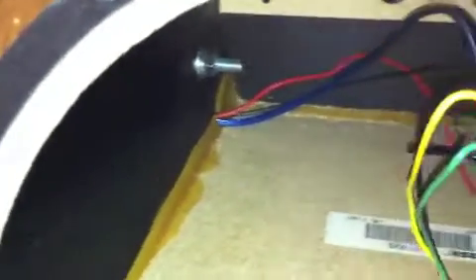There's a Bose 2.2 system here — we're integrating a Sure amplifier. There's the speaker wire as it goes from one side to the other, and we will solder it onto those speaker connections on the inside. And there's our amp and battery — a 7 amp, 12 volt battery.